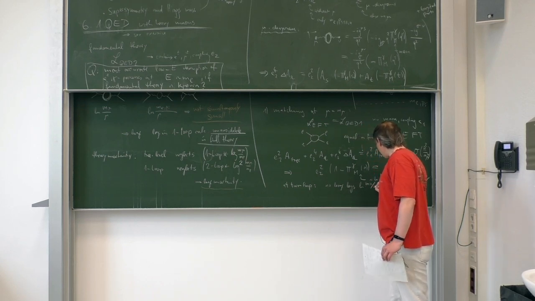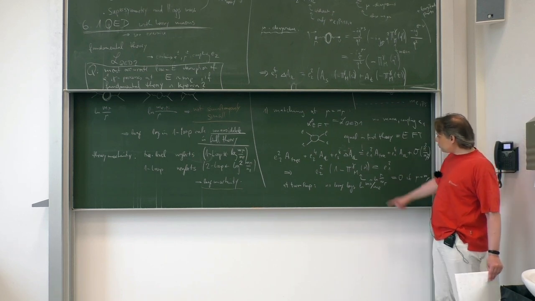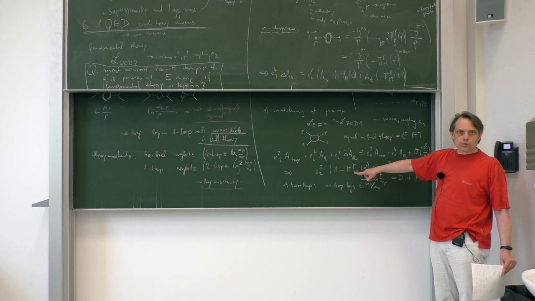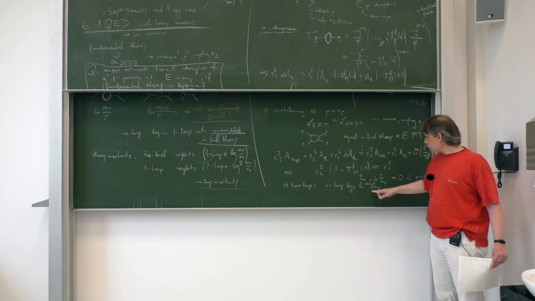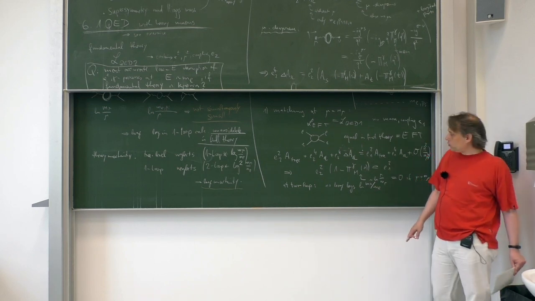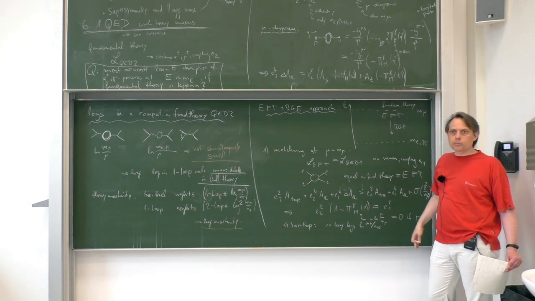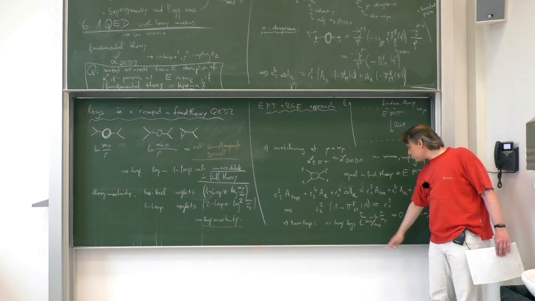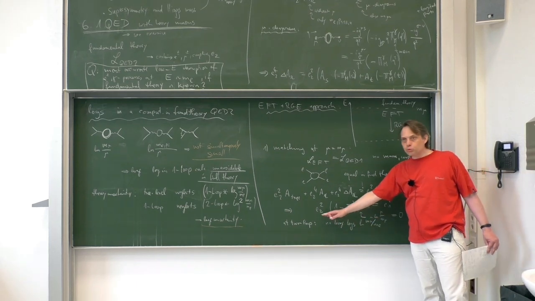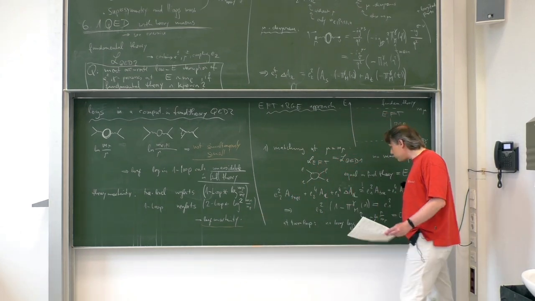Ln mu divided by m_e. So this would be the large logarithm that we worry about. And this, as a matter of principle, cannot appear. It doesn't appear at the one-loop level. We see it explicitly. And at the two-loop level, it also cannot appear. And at any higher order, even at infinitely many loops, such a logarithm by construction will never appear in the matching calculation between the two theories, if the matching scale is set equal to the muon mass. And therefore, our theory uncertainty is small. If we do a one-loop calculation, our theory uncertainty is of two-loop order, but without a logarithmic enhancement. So the theory uncertainty is now dramatically reduced.